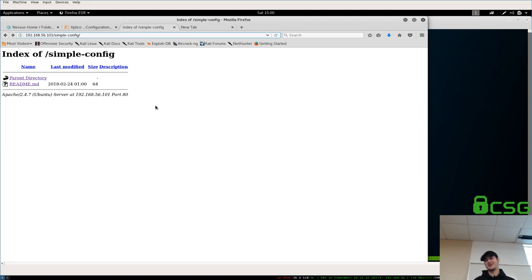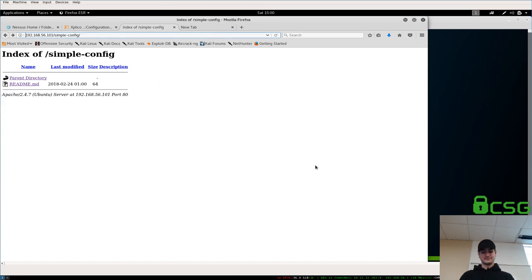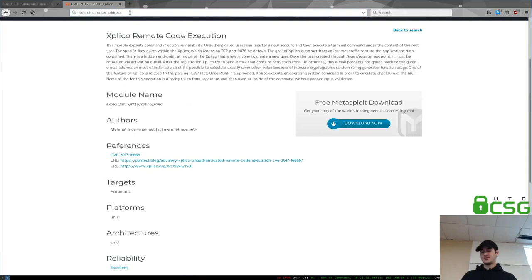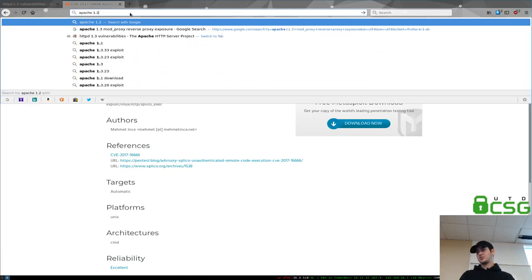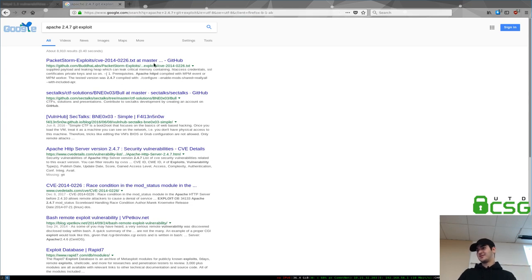This is the git server I have to break into. I'm going to switch to Google for searching. I'm not ashamed of using Google to search for things. So I'm going to break out. Gosh dang it! I always load up Burp. So I don't care about this anymore. Let's do Apache 2.4.7 git exploit, because why not?